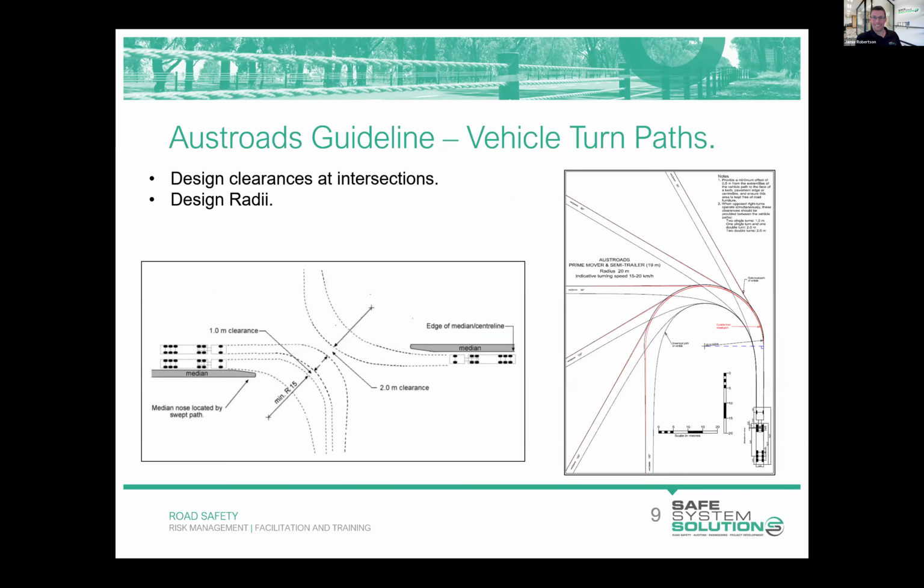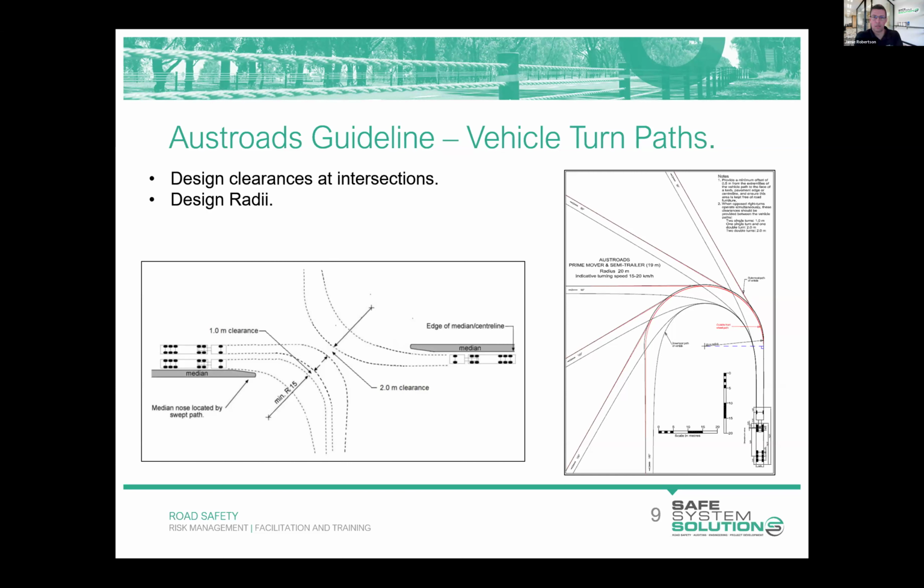Yep, lots more. Good. So your key references for swept path information are the Austroads Guides to Road Design, the Part 4s particularly, and the snip on the left there is from Part 4A, I think. The snip on the right is from the Austroads Turning Templates Guide, and a new version of that document came out last year, I think. That spells out all the specifics for generating swept paths for different vehicles.